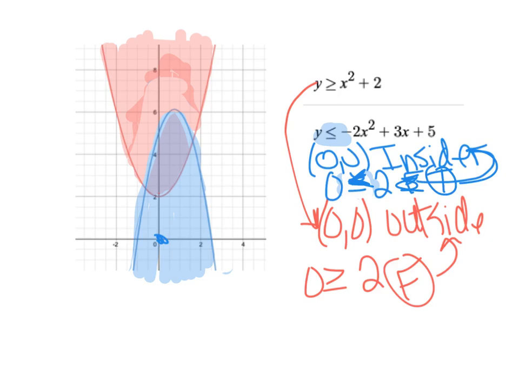The part that is the solution is where it overlaps, which is this kind of area right in here. So we need to make sure that when we are all done, that part is shaded in the darkest. There, this part right there.